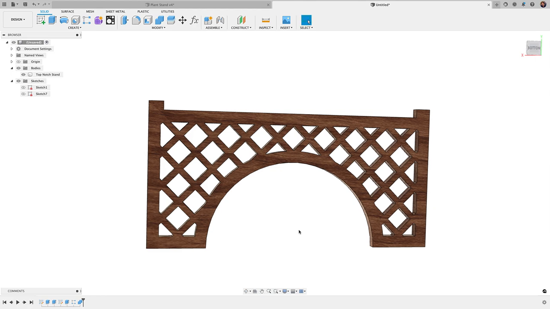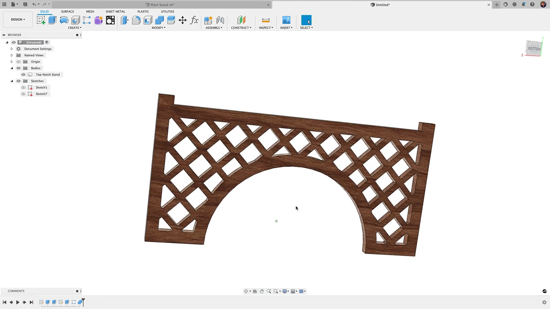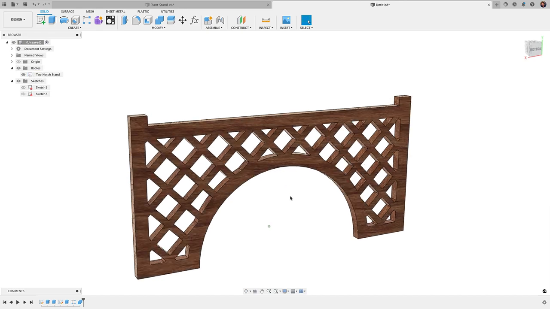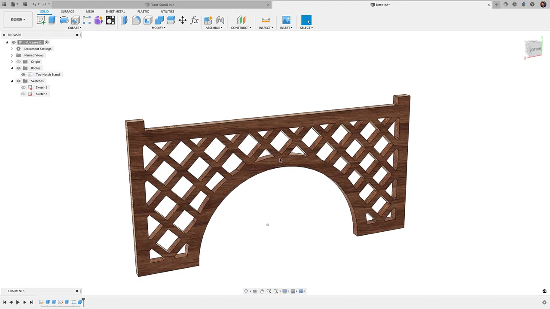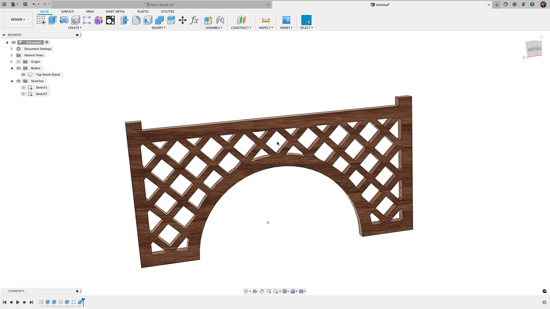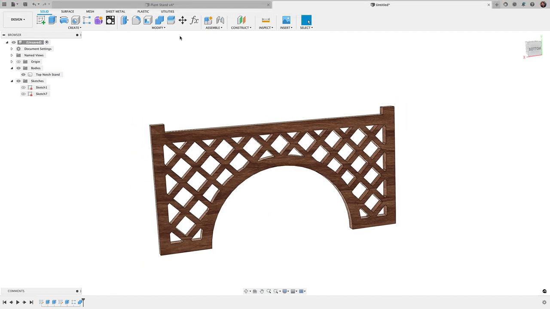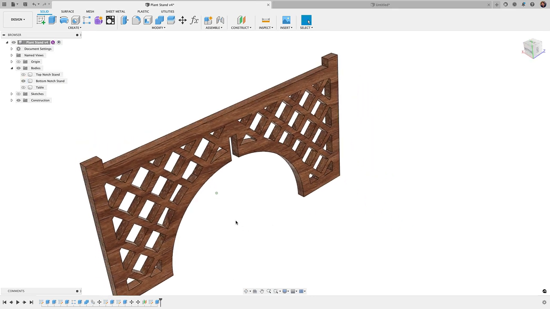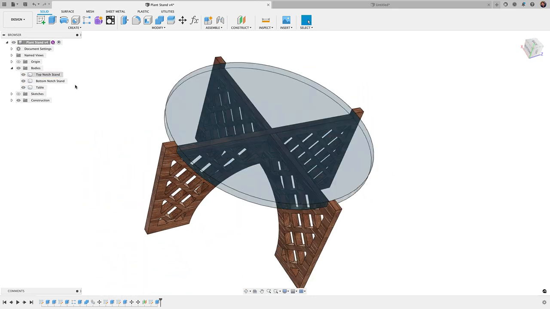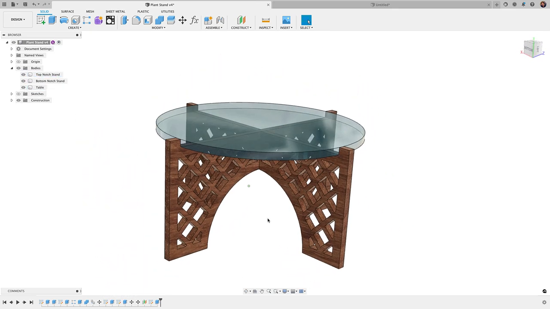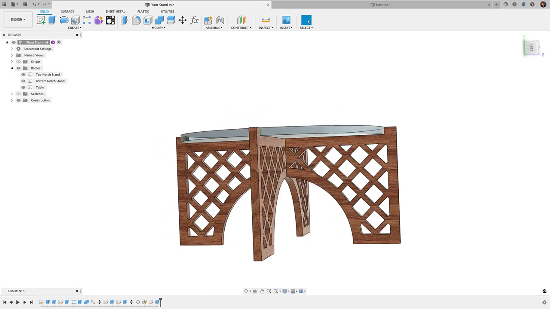Okay, I didn't want to go through the entire design here, but I thought that this was a great lesson to highlight how I approach this lattice work here. So I'll end it there. If you have any questions, let's go back here to this completed model. Any questions on anything else on this approach, leave it in the comments below. Happy to come back and answer these.